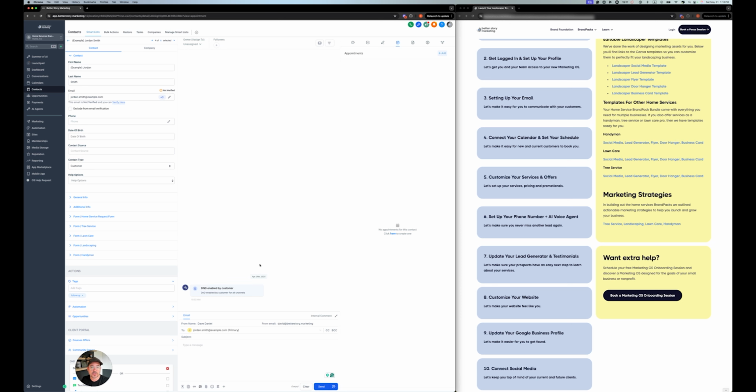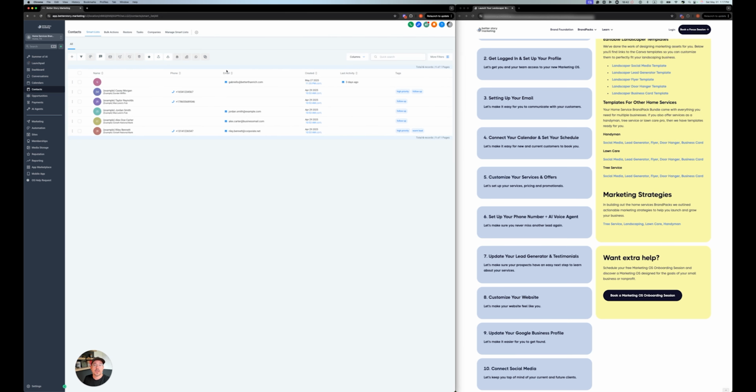But you will see your email and text conversations filling up here in the middle. You can take some notes. You can assign tasks to yourself or your team. You can attach documents, and you can invoice or send an estimate or set up a subscription. You can do all your billing. So this is really great because when you think about a single customer, you get a pretty comprehensive view here. But all of your customers and your prospects, they all live here, and you can use different filters to try and organize that and keep it clean.